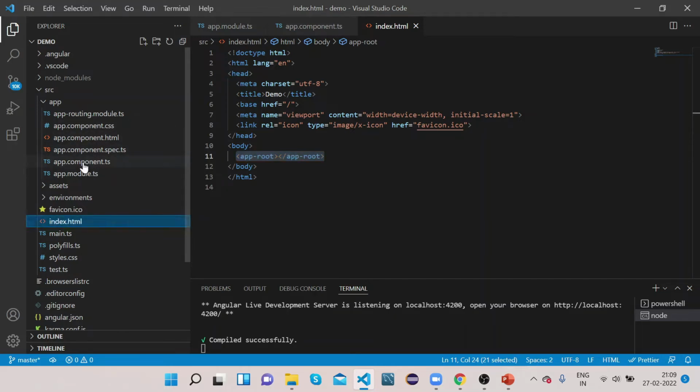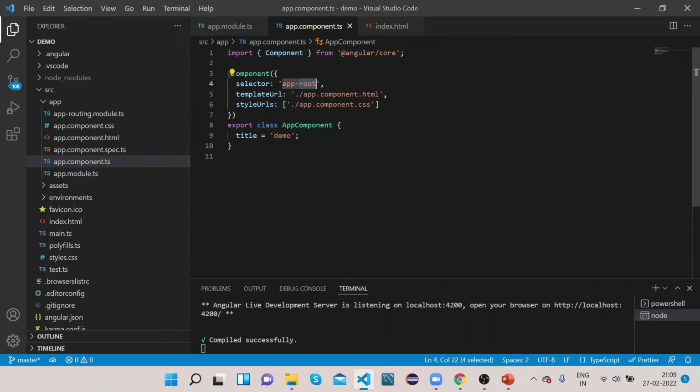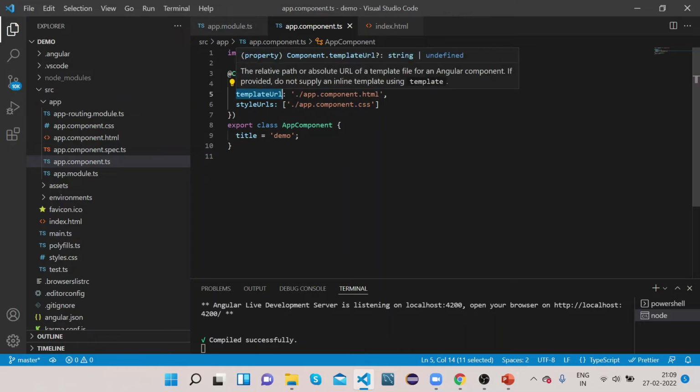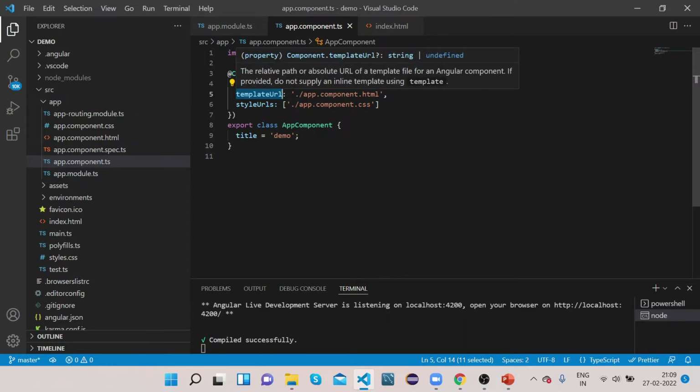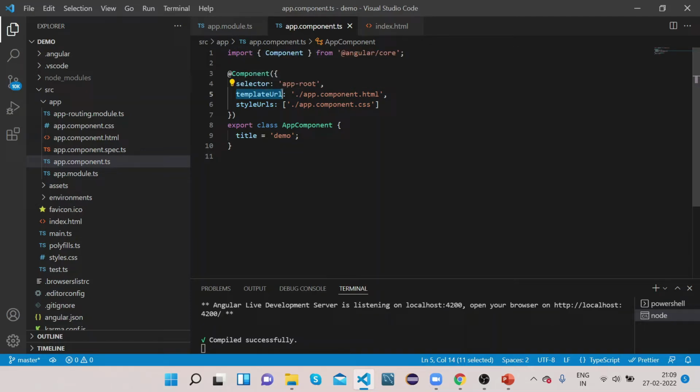Now let's go to app.component.ts. After the selector we have templateUrl. This templateUrl defines the template for our component. Template means the view that we will see on the screen. So this is the app.component.html. We also define the style here, which is defined in app.component.css.